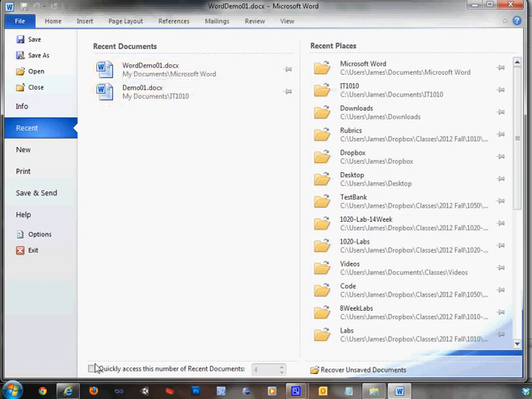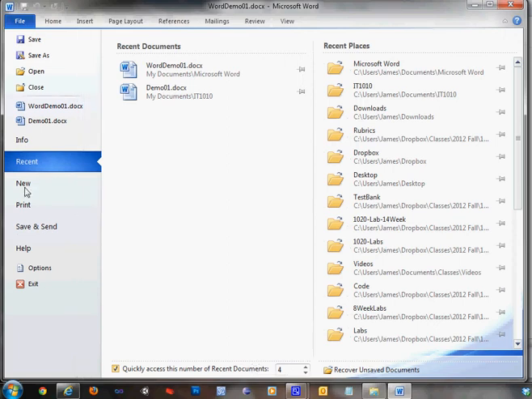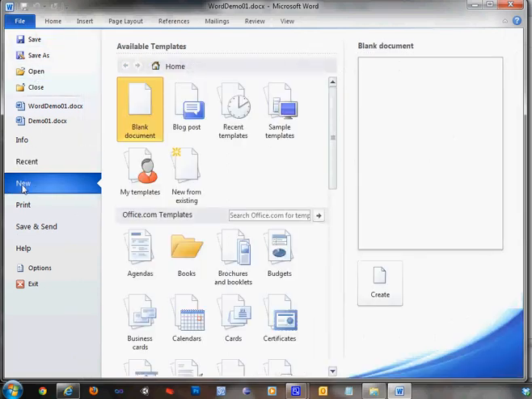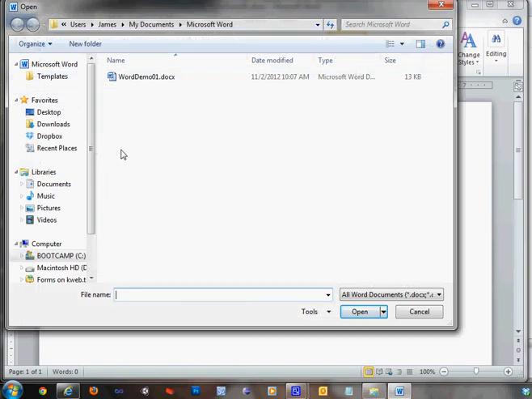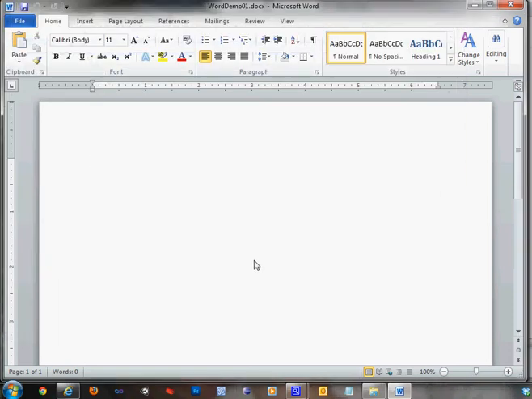We can also click this Quickly Access so that if we're on a different option in the Backstage view, it still lists a few of our recent Word documents. Okay. A third way is we can click on the Backstage view, click Open, and then navigate to find our document. So 3 different ways we can open the file, really a personal preference depending on which one you want to use.